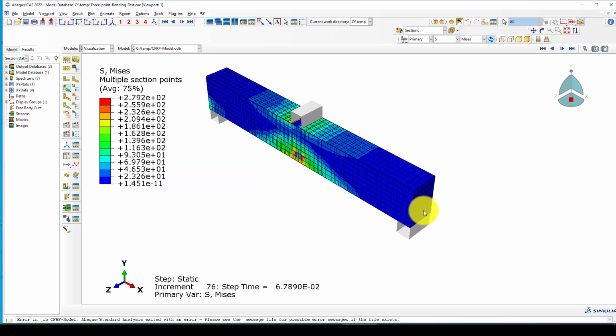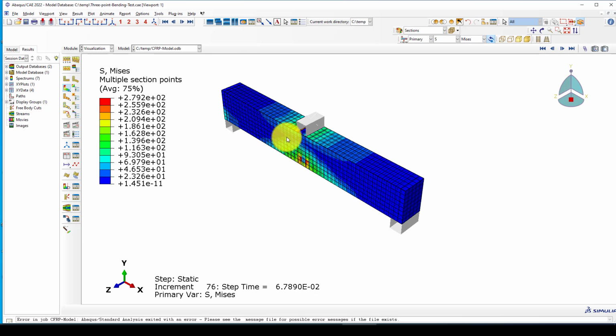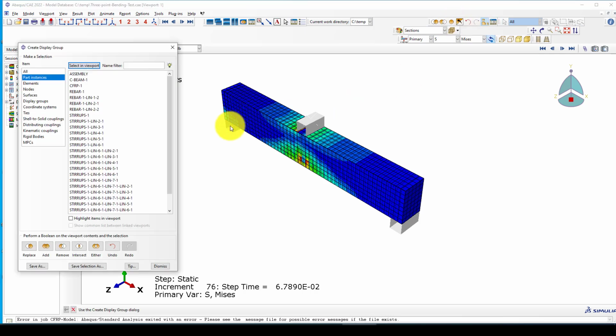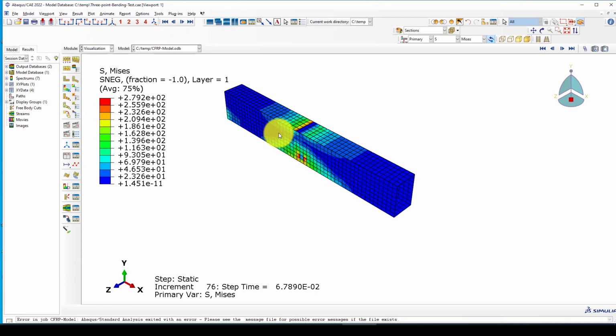check the results. Here is the result, and we can see the histories. Let me see just the CFRP. This is the CFRP.